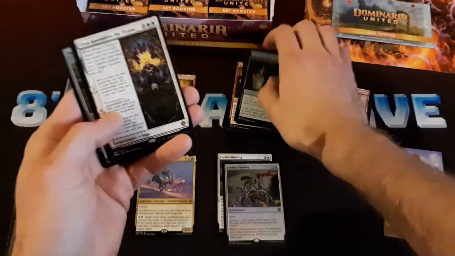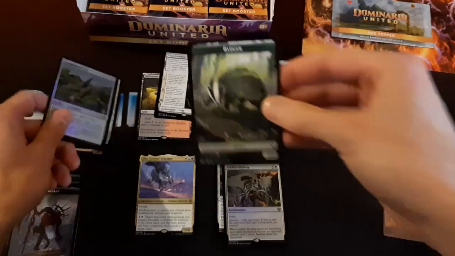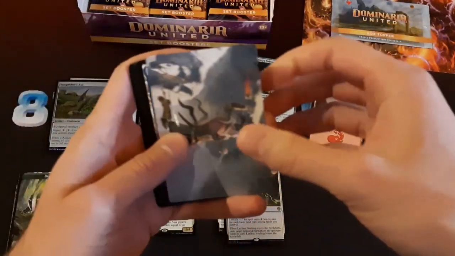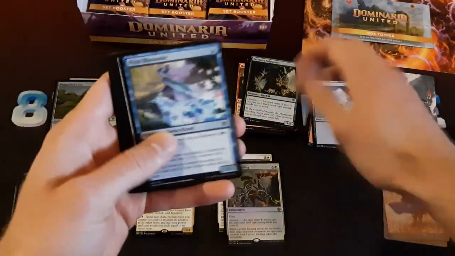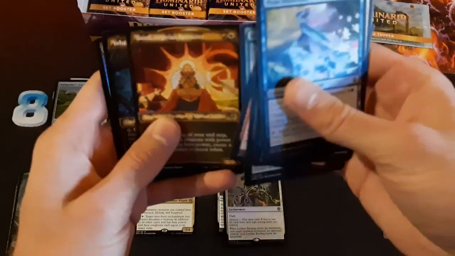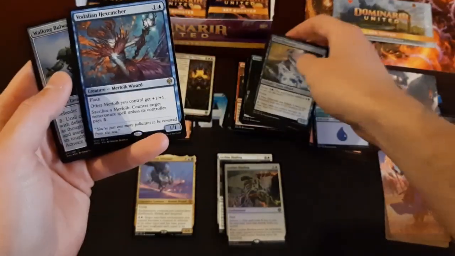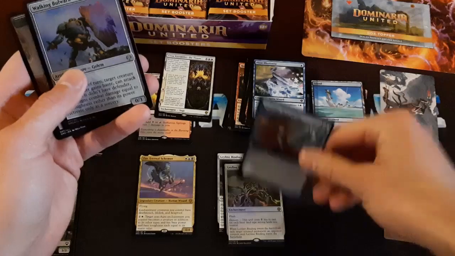Here's Assemble the Titans. The Vanquisher's Axe, a Badger token, that's cool. The lands from this set do look nice, though, the showcase lands. I think that you get on average one per three packs or something. I don't know what it is. We'll see when I get one. Here's a signed thing. Valduvian Berserker. Odalian Hexcatcher. That's a good card. Yeah, I'll put this with the cool stuff.